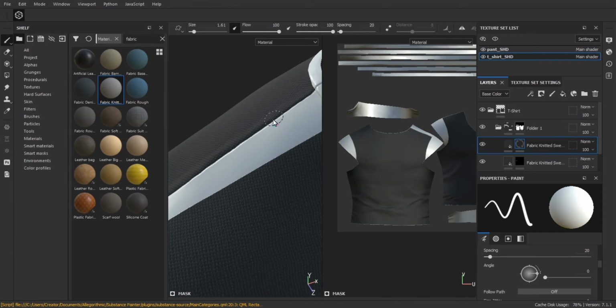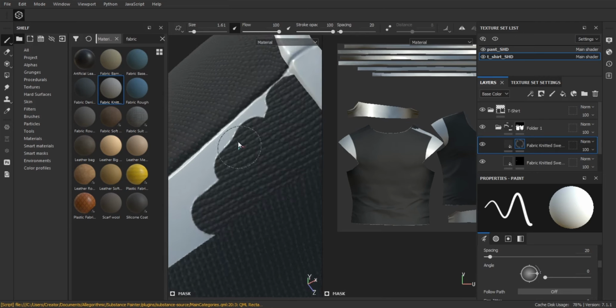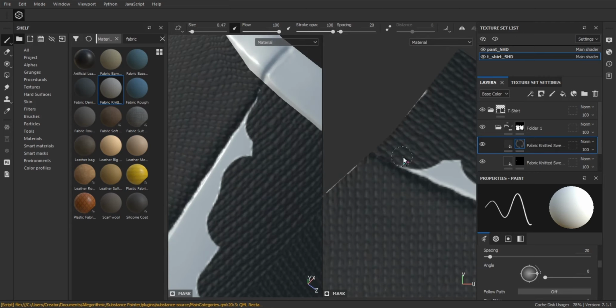Then I duplicated this material layer and am painting on the black mask to show the texture here.